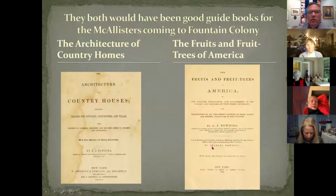Well, I hope you didn't find that too dry, folks. I think this has been really exciting information for us to convey here at the McAllister House, to begin to know the McAllisters, feel like that as a community, we know them a little bit more. We know what their motivations are a little bit more. And we'll still keep pursuing research along those lines. But we're very happy to present this information to you folks tonight.